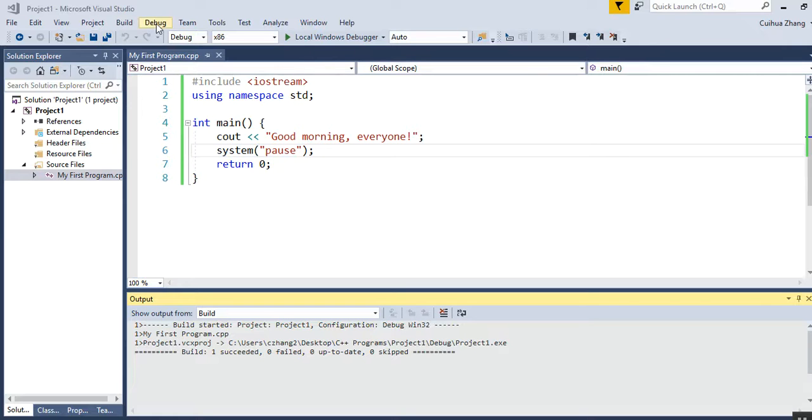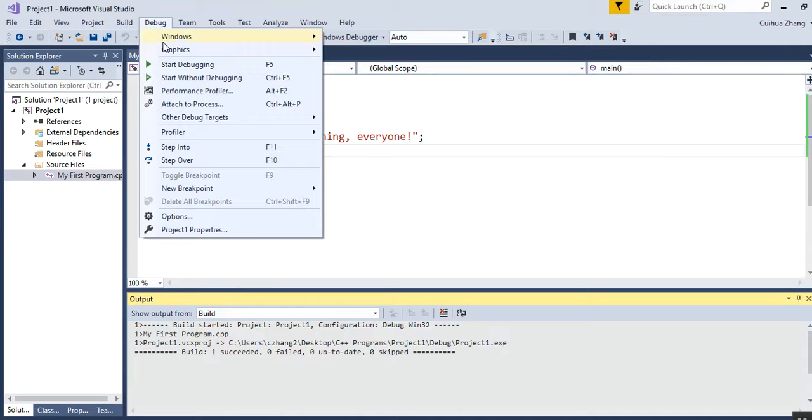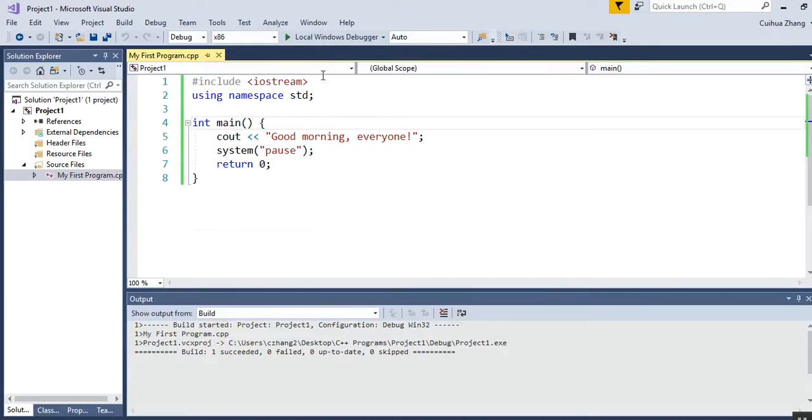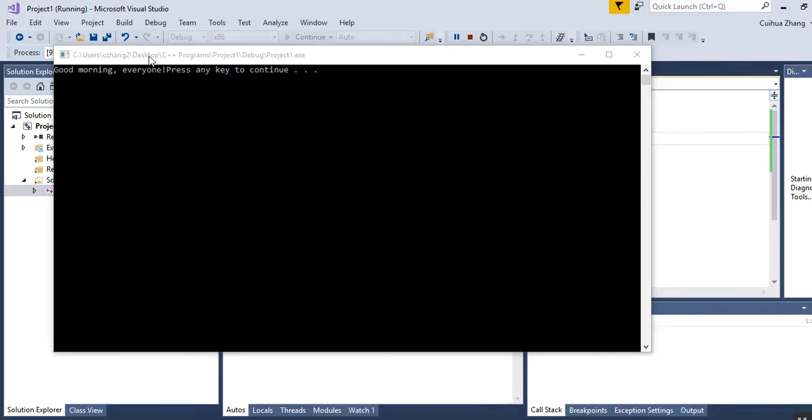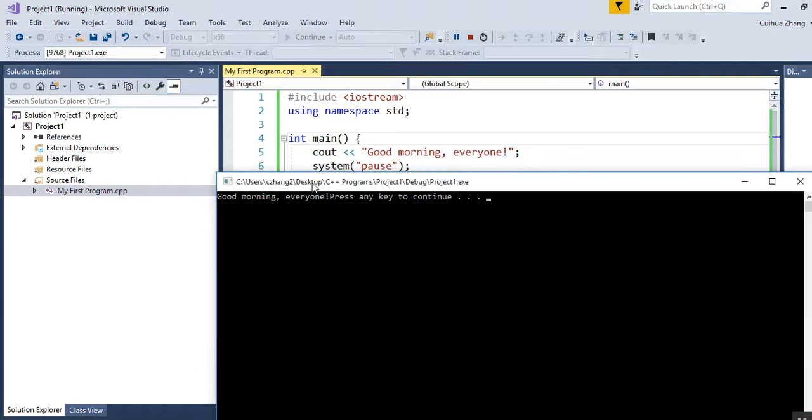And then you can go to Debug to run, Start Debugging, or Start Without Debugging. So you can do that to run the program, or you can simply click on this button to run the program. It will recompile the program. And now this is what you see. Whatever you placed inside the quotation marks will be displayed here.